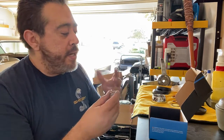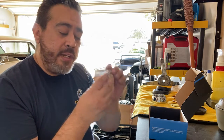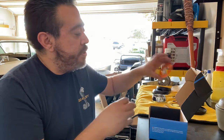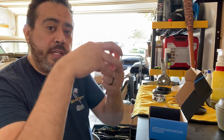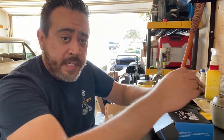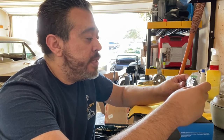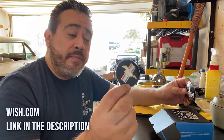So once I go ahead and hook up the horns in the front, I'll be able to put the cap back on and use this spring so that way it pulls, once it's connected to this ring here, the spring will pull it up, and so that way you can depress it and actually make contact with the other one. Another thing too is my horn cap didn't come with a Mustang logo, so I went ahead and purchased some wheel center caps like this and attached them.